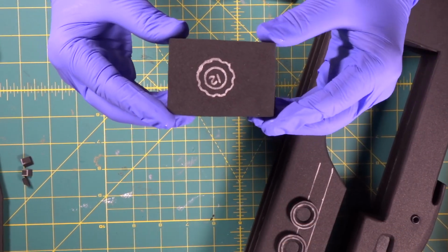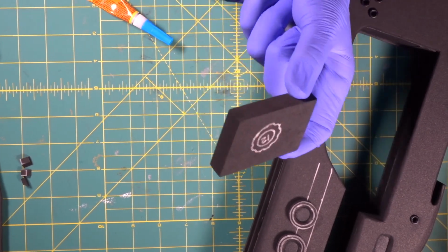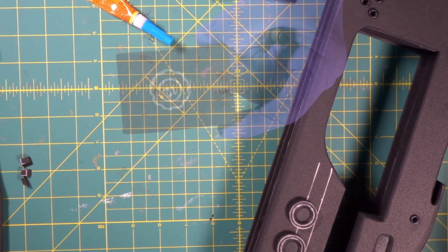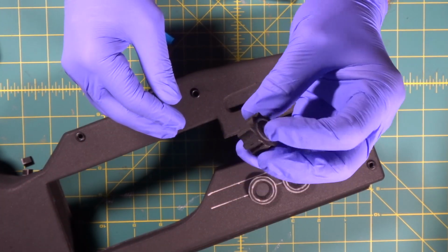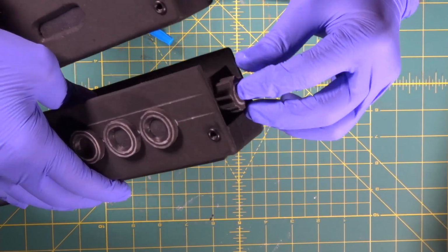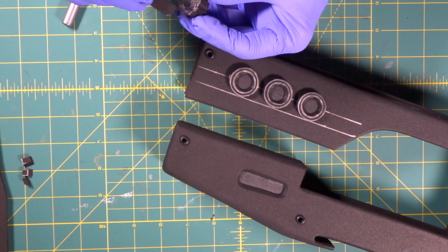Okay, now we're going to take this cool little piece and we're going to cut all of these little tiny spaces out on the scroll saw. All right, there we go. Check that out. Wow, that's some cool little detail right there. All right, let's make a mark so we know it's centered. Make sure the whole thing's coated.